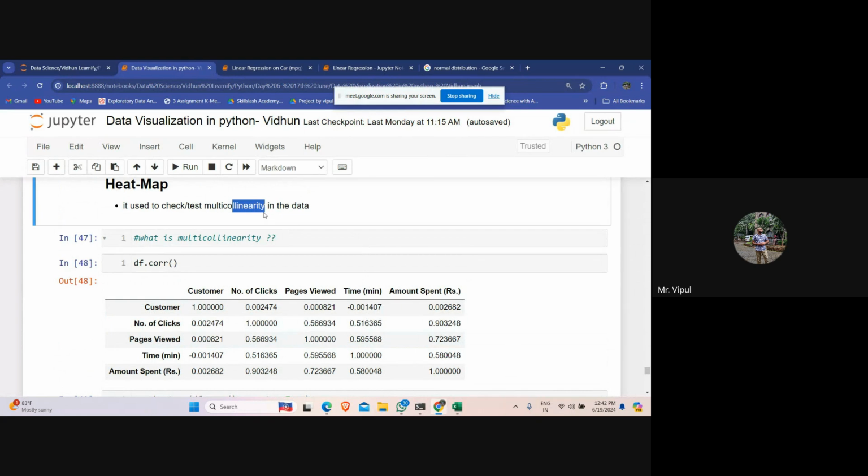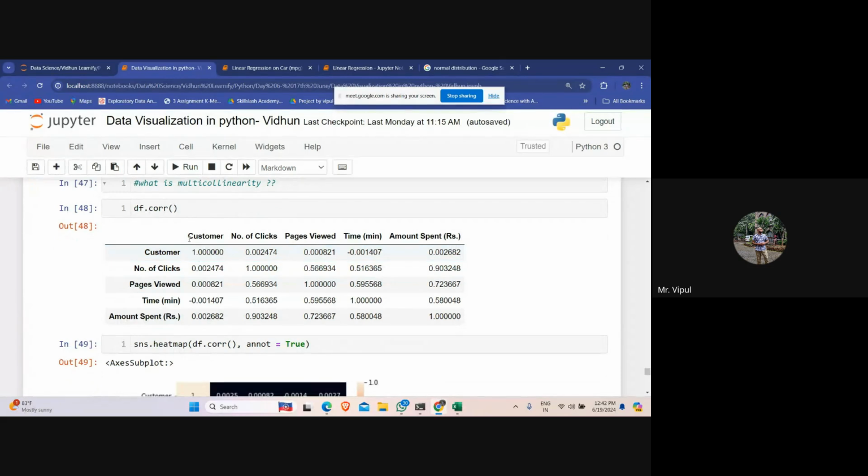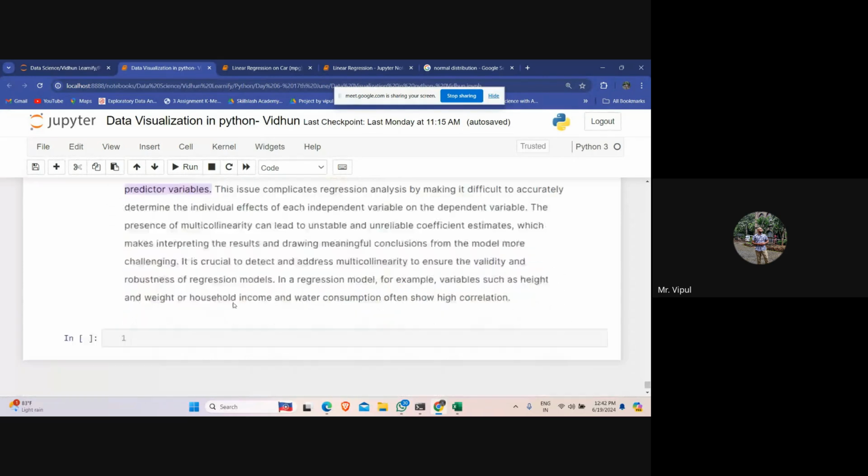Here we have seen, right, multicollinearity. If the correlation between the independent variables is greater than 30%, then that is multicollinearity, right? In this data, we can see that 56 है, 51 है, 56 है, we have 90. So we can say that multicollinearity exists. See, this is what we have discussed, right?